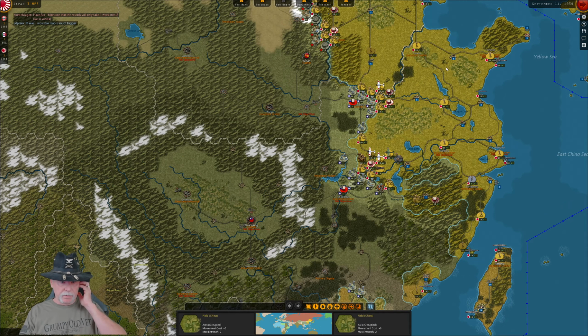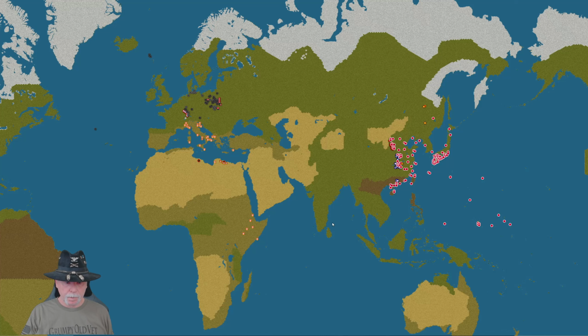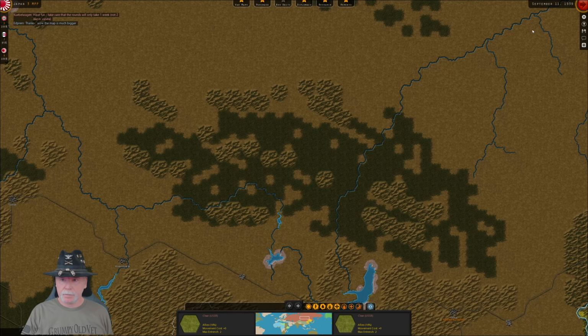China is way bigger and harder to deal with. I don't know how I'm going to get through here. I think we're done. All right, let's hit the button. Kuebelwagen, du bist dran. And give me a boost of some kind.